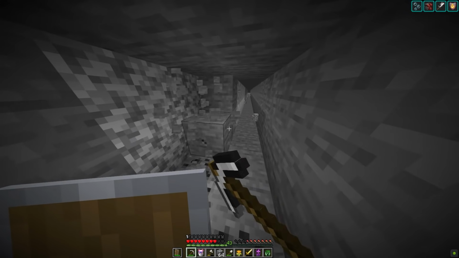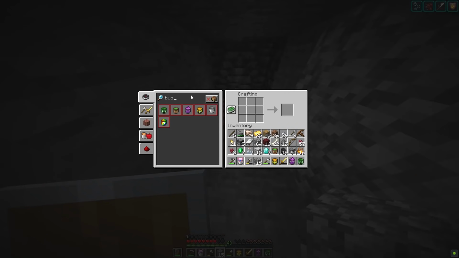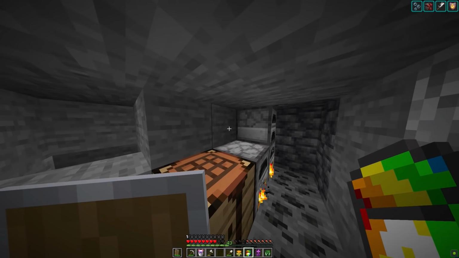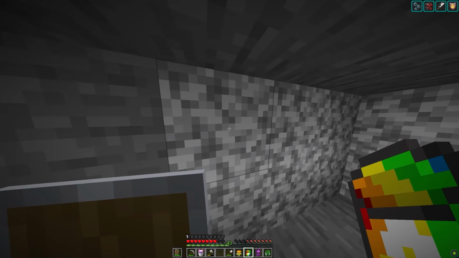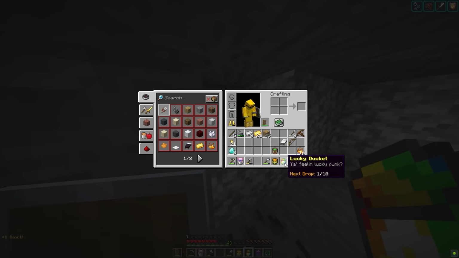So let's take a look at the next bucket that we're going to build called the Lucky Bucket. And here we are. The Lucky Bucket. You feeling lucky? Oh my goodness. Here we are. We built it. Now, what does the Lucky Bucket do? Well, when I consume a block, like so, you see the little +1 block there. And next drop is 1 out of 10. So I got to fill it all the way up to 10.